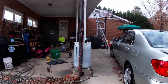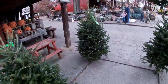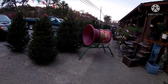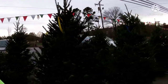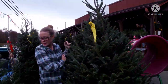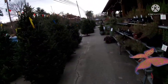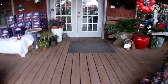And now we got to figure out what else to do. Came up to Saviero's to see if we can get Mama a little Charlie Brown tree and then get us a tree as well. Didn't take us long. We're pretty well happy with anything we get. Kids are over there playing around as normal. Let's see if we can't get this thing situated. Oh, and good thing we're here, because I need to get some things for a job soon.